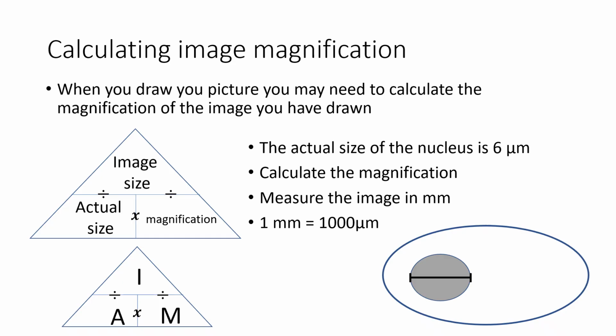When you've done that, you should be able to calculate the magnification by getting the size of the image, which is the picture you've just measured in millimeters, and then converting that into µm by multiplying it by 1,000. Then you take the number you got from the picture on the paper and divide it by the actual size, the 6 µm, which will give you the magnification. It will very much depend on how big your screen is, because as we said, we can make the screen bigger and smaller, that's magnification. But we may not see more detail, because that's resolution.